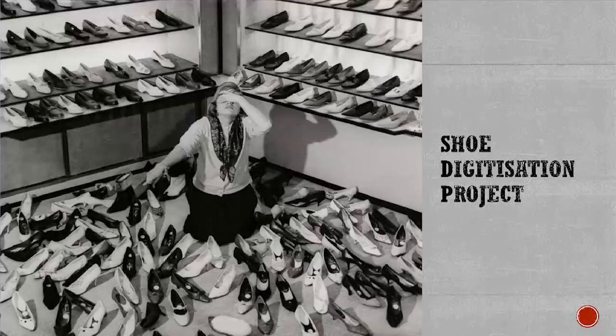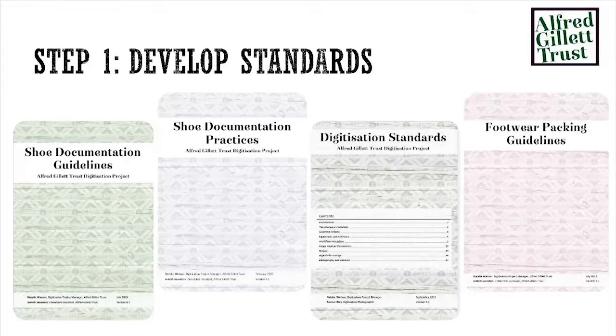This is what we're faced with on a daily basis at work — we actually do line all our shoes up and try to theme them into boxes at the end of the day. It can feel a bit like you're drowning in shoes. So, the shoe digitisation project — I thought I'd give you ten steps to digitising a shoe. The company gave me a camera, a hard drive and a computer and said get on with it. We said there's a bit more to digitisation than just taking a photo. There's a lot of work that goes on before you even start, to make sure you've got everything right — it's a lot of money you're investing and you don't want to create something you can't use in a couple of years.